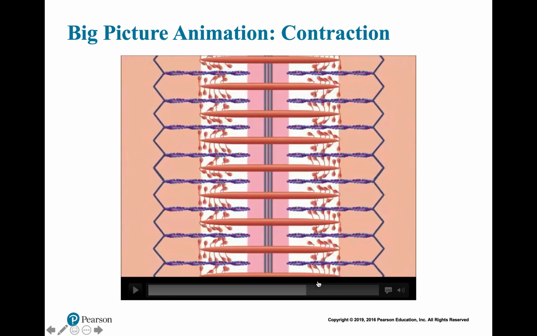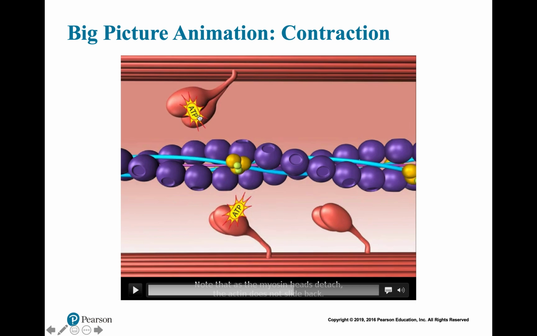When ATP binds to the myosin head, then it detaches. So questions I like to ask is, what happens when ATP binds to the myosin heads? It detaches from actin. What happens when ATP gets hydrolyzed into ADP and phosphate on the myosin head? You would say that it goes into the cocked position, something like that, okay? And I actually think the next video is a lot better, so we'll watch another video.